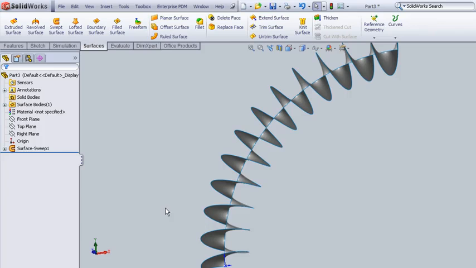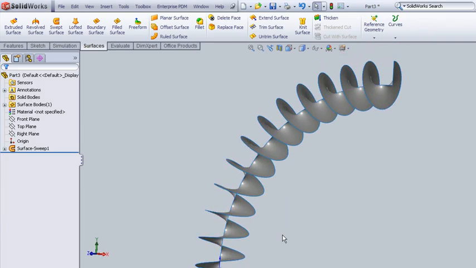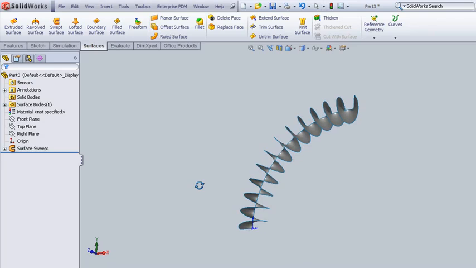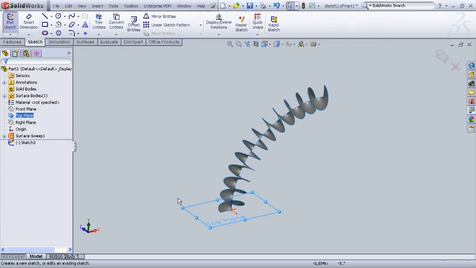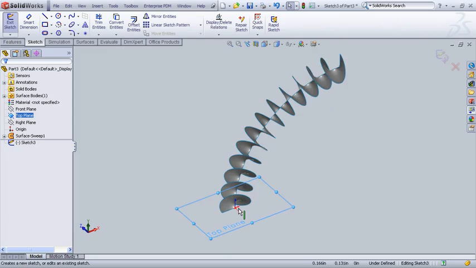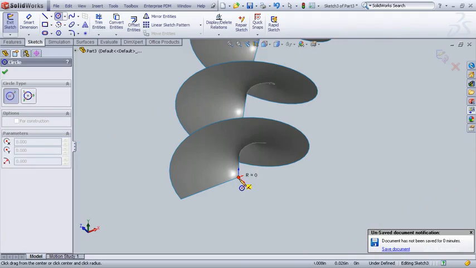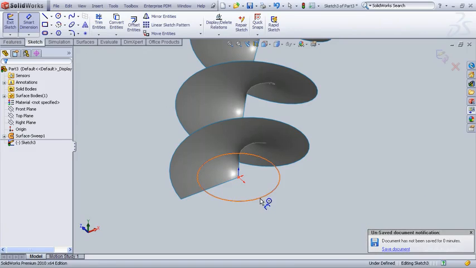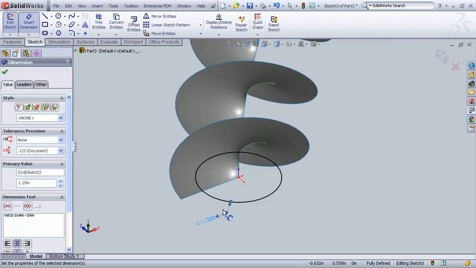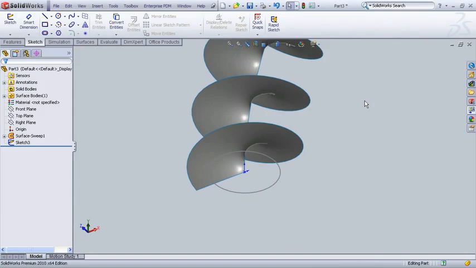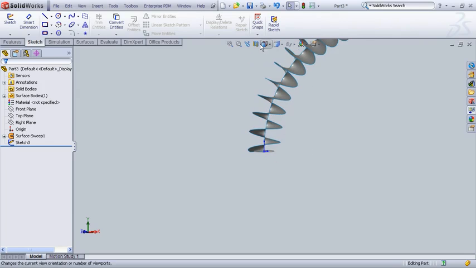We need to also sweep a tubular surface that's bent around that same arc, and that we can do with another swept surface. The profile for that swept surface we can draw on the top plane, which is kind of like the base plane of the part. So I'll create a sketch on that plane, and let's just draw a circle centered on the origin with a dimension about 1.25. Looks pretty good, and we can exit that sketch.